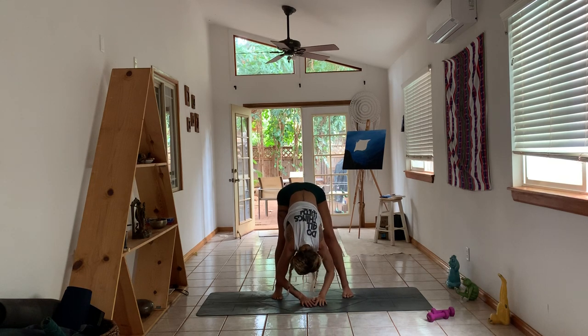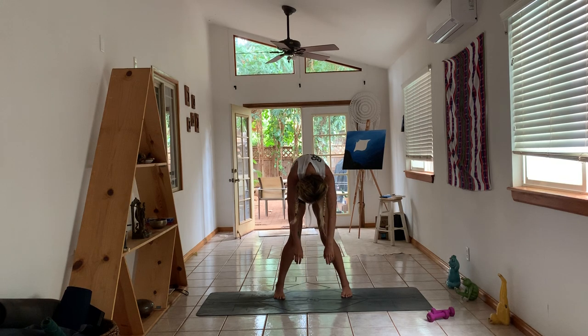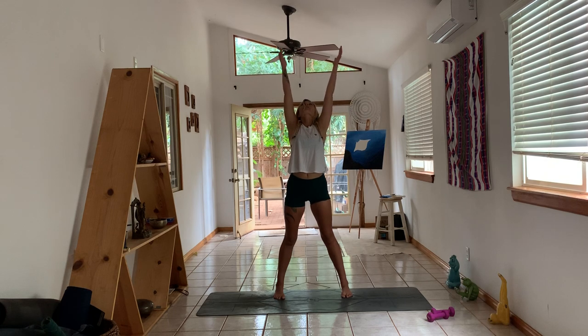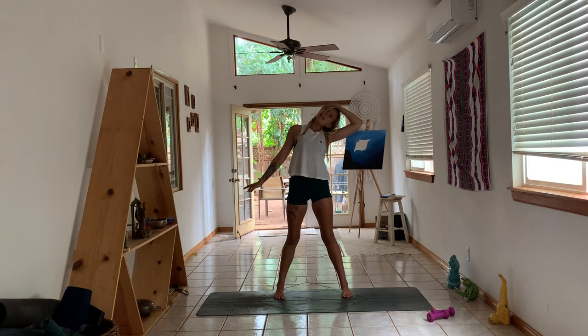Now bring it to the center with your knees bent and slowly, like a rag doll, just roll up. Maybe play with spreading your toes, stretching them on the mat. And feel how that goes to the rest of your body. Inhale, reach your arms up high. And then as you exhale, take your left hand to your right ear, your right arm down your side. Maybe flex the palm towards the floor. Get a little extra out of the stretch of your neck.